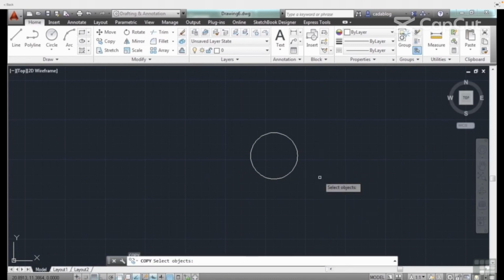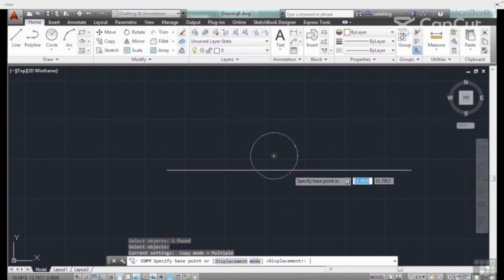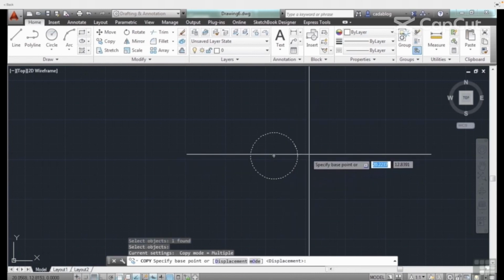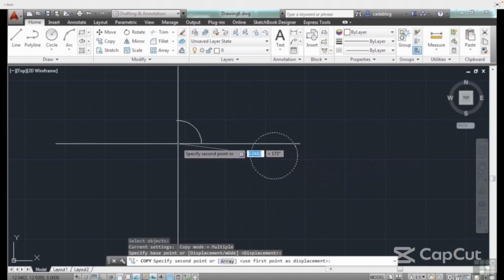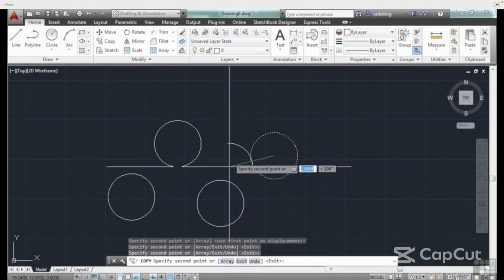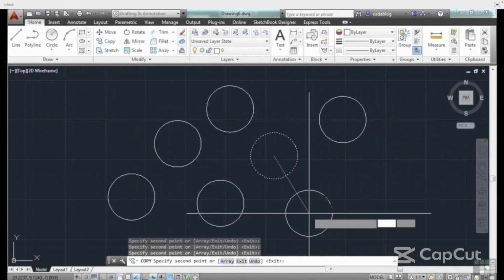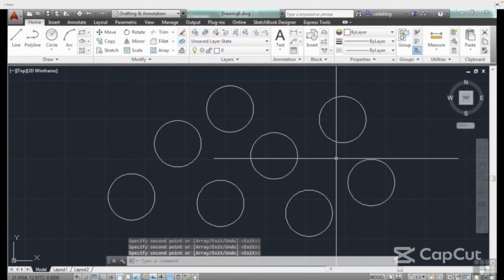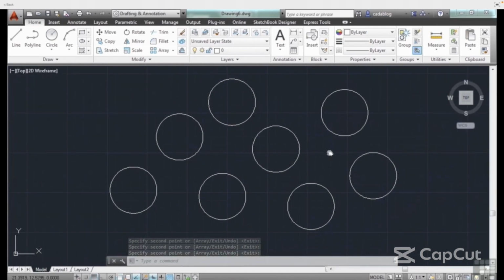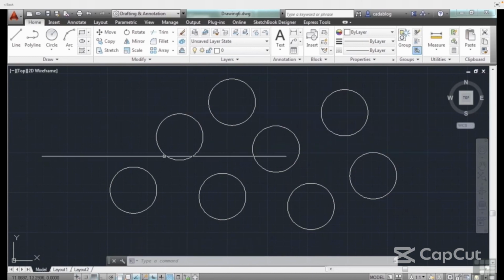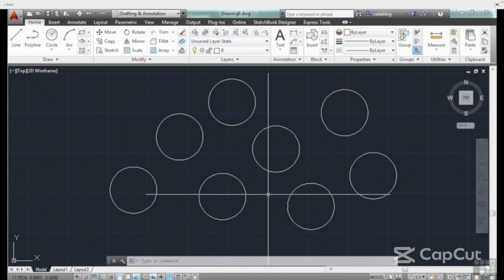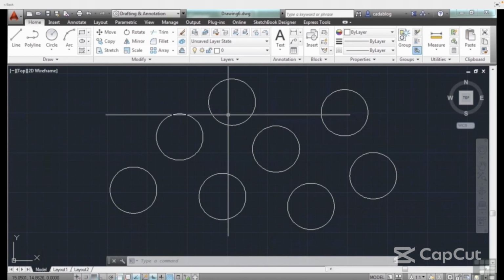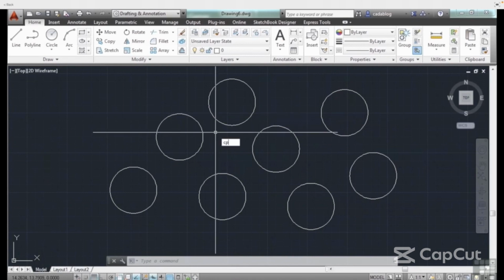So let's start the copy command. Pick it, press enter. Now, since we're copying, I need a base point, and now I tell it where to place it. Now I have several circles in my command. Press enter to close off the copy command. Now what if I want to pick all of these, or maybe just these three. So if I want to copy it again, or in this case, let's say I want to erase.